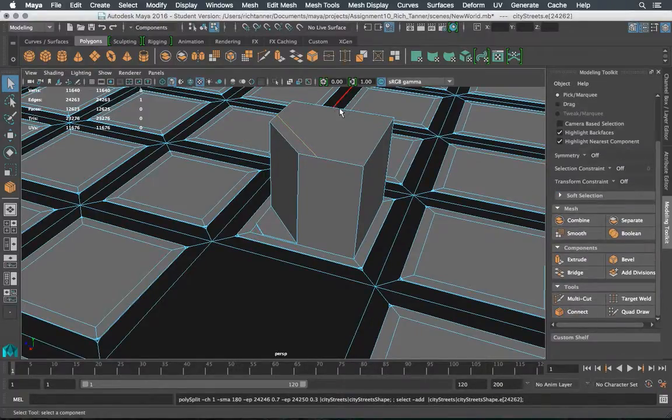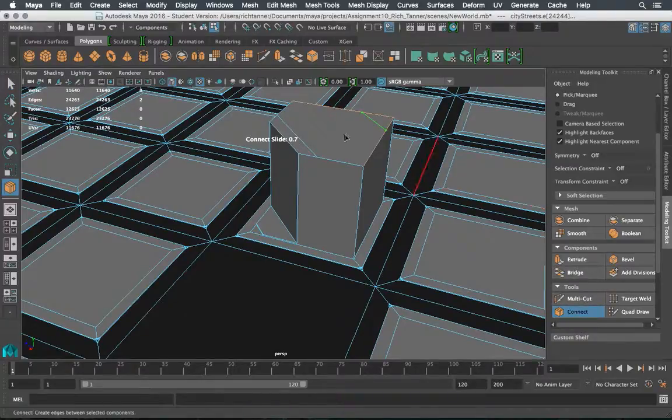Turning the tools on and off seems to be freaking this thing out right now. All right, one more connect there. Excellent.